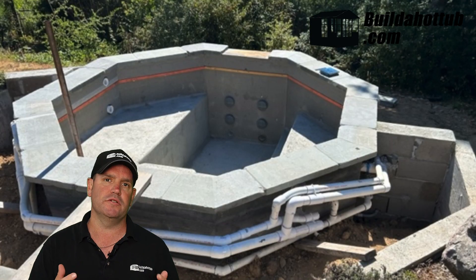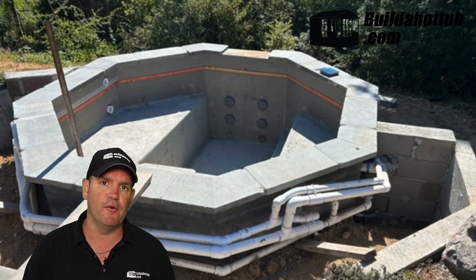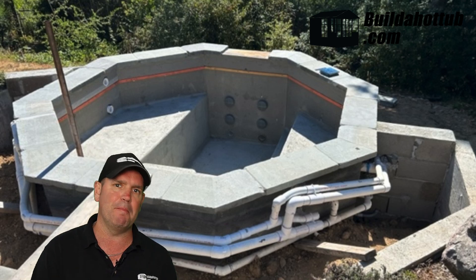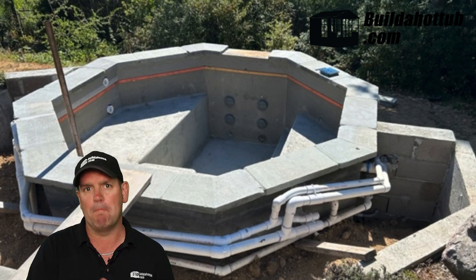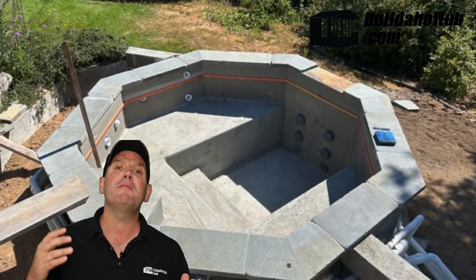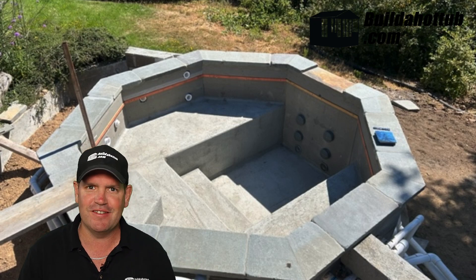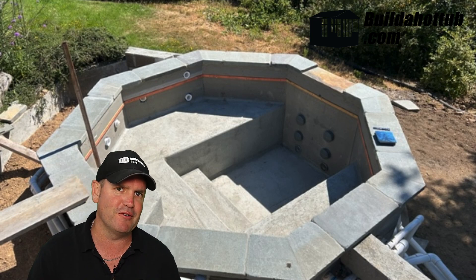Check out the tub — how good does this look? The coping tiles are in. The surface is being prepped for the top row of tiles, and I'm not entirely sure how the customer is going to finish the bottom of the tub. Is he going to paint or have a different style of tile? That baton in there is so that he can tile against it on the waterline. All of this pipework is going to be covered up by a deck, I think. I can't wait to show you how good this is going to look when it's all done.